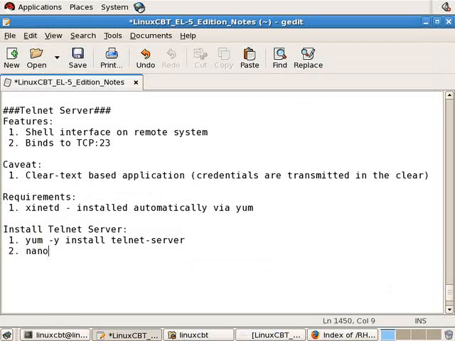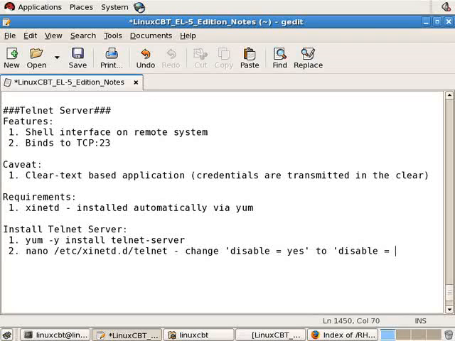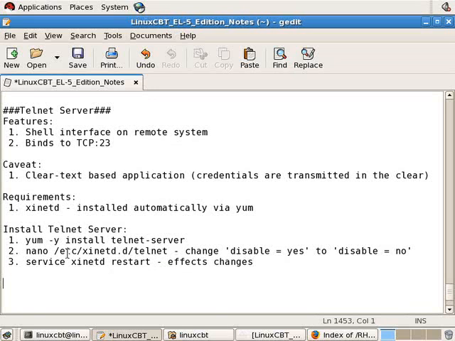So the step is to nano /etc/xinetd.d/telnet, and then change disable = yes to disable = no. Then the third step will be to restart xinetd using service xinetd restart, and this affects changes to the xinetd super server so that it begins listening on port 23 for inbound telnet access.